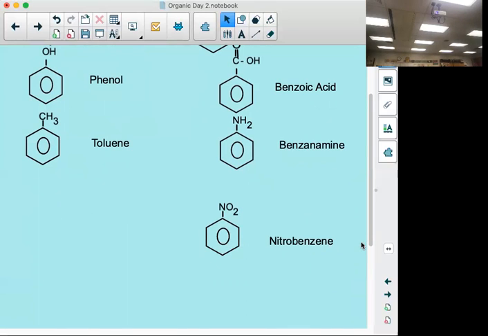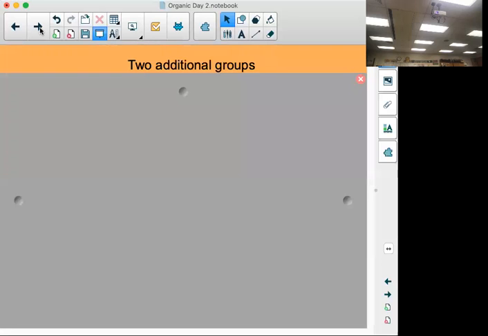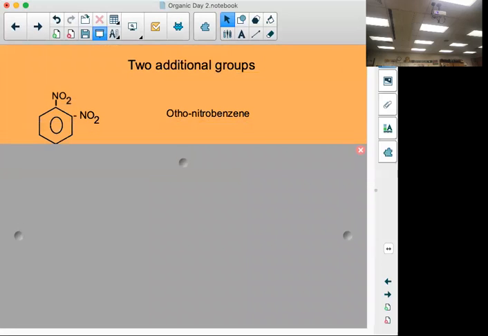Now, nitros are really interesting because the NO2, that's a double bond, single bond in there. There's a lot of energy with that, and then you put that with the benzene structure, there's even more energy. So a lot of stored energy whenever we're using a nitro group involved with that, okay? So we can put additional groups. When we do additional groups with aromatics, they're different. If I have them placed on 1 and 2, that's called an ortho position. 1 and 2 is an ortho, so we call that ortho-nitrobenzene. Ortho tells me if there's 2 nitros on the 1 and 2, right?